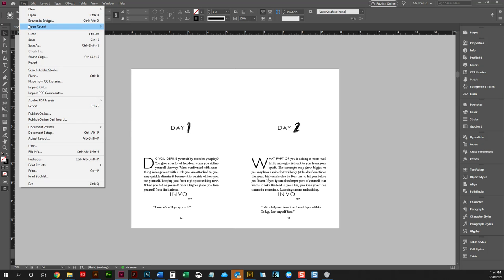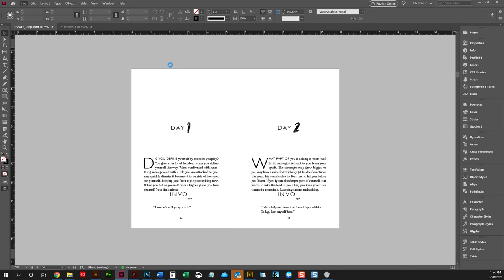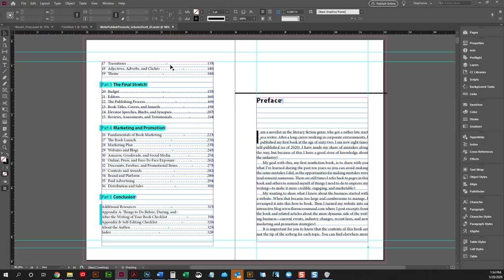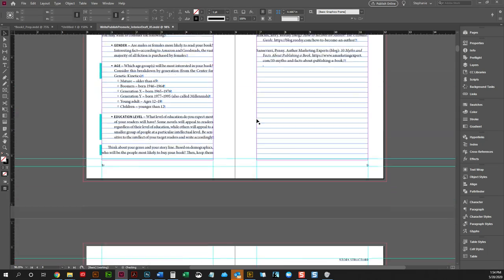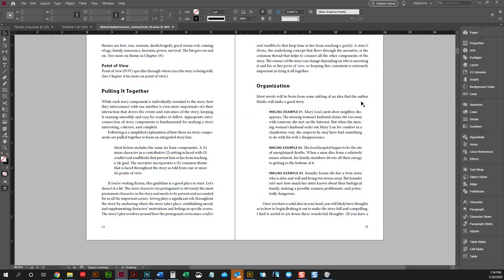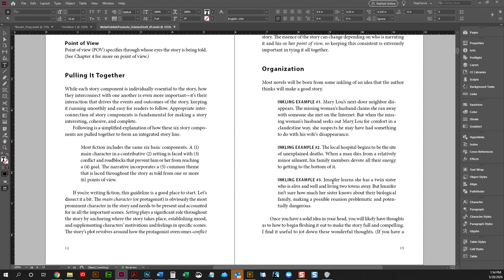Now I'm going to show you another quick example of how you can use nested styles, and this really applies for complex nonfiction books. I like to do some special treatment in nonfiction books. For example, here is kind of like a block quote list, and the beginning of the block quote usually is like a header, you could almost say. And so you can use nested styles to call out these particular areas of a block quote.